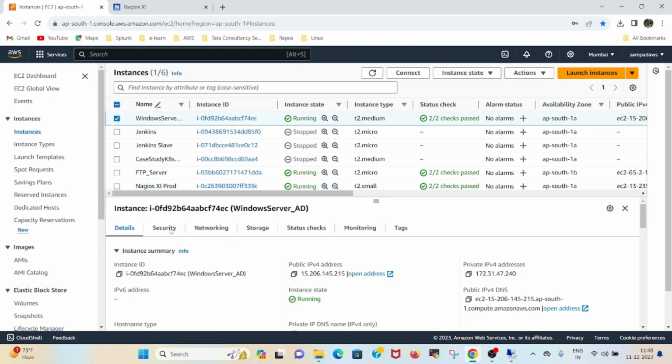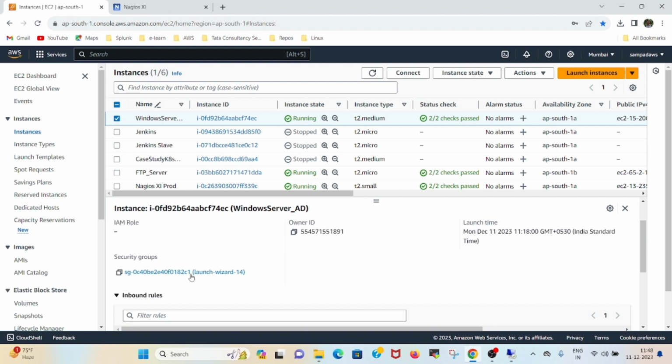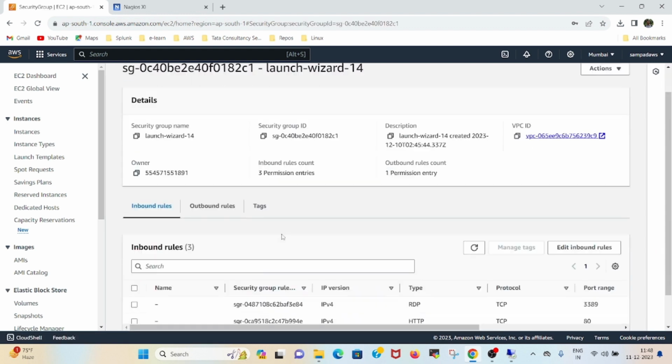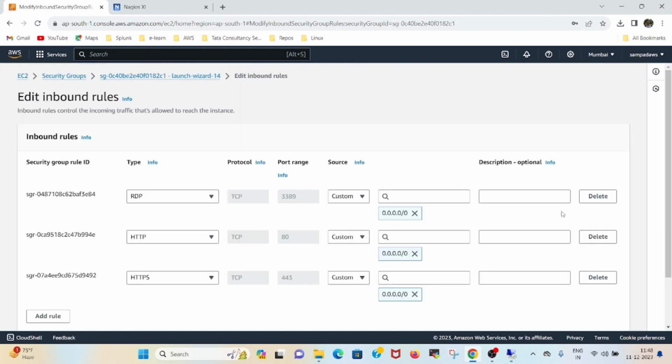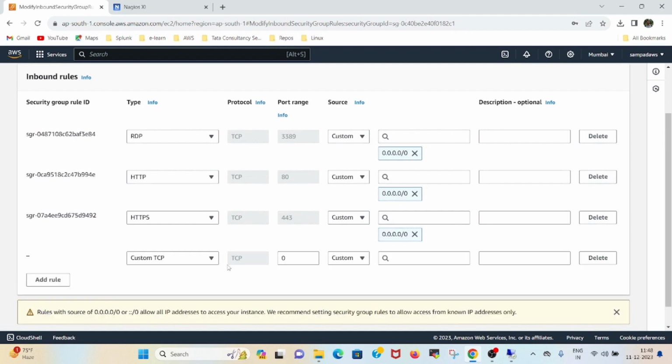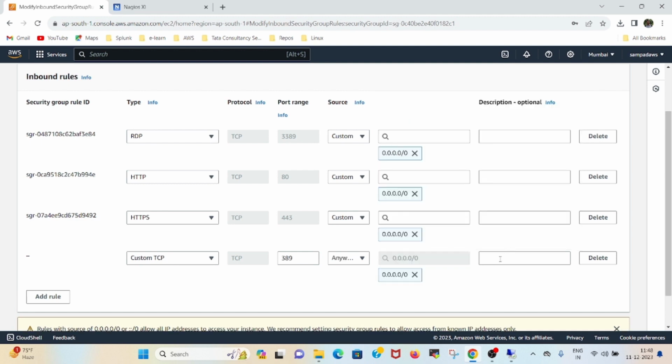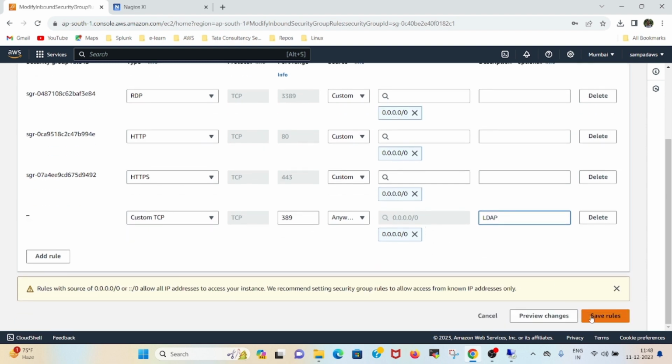I need to select security groups, edit the inbound rules, and add the rule that is custom TCP 389 for all CIDR blocks, and you can add an optional description like LDAP. After that you can just save the rules.